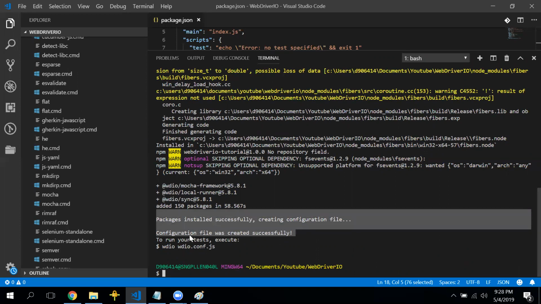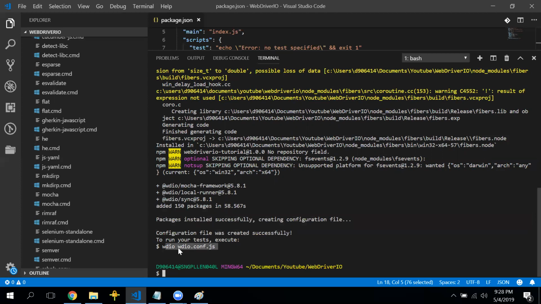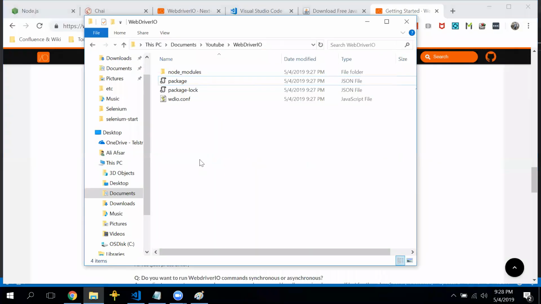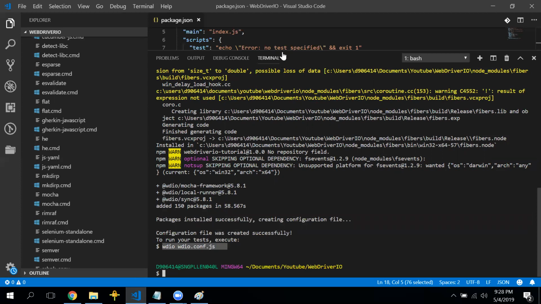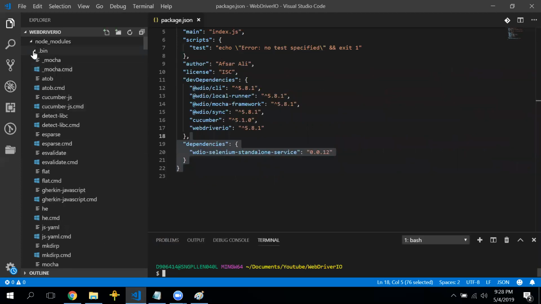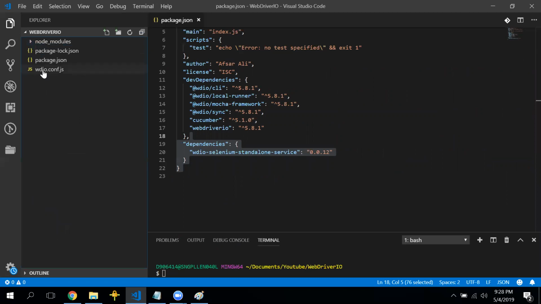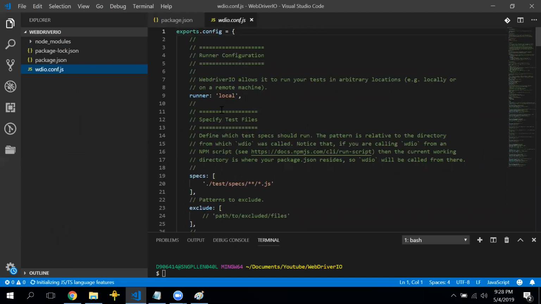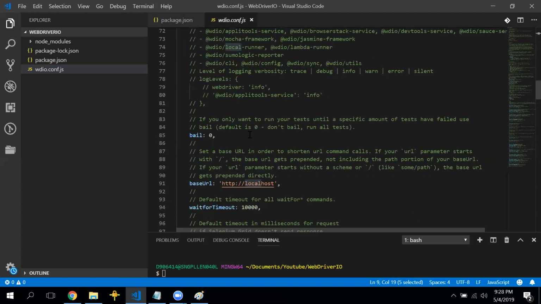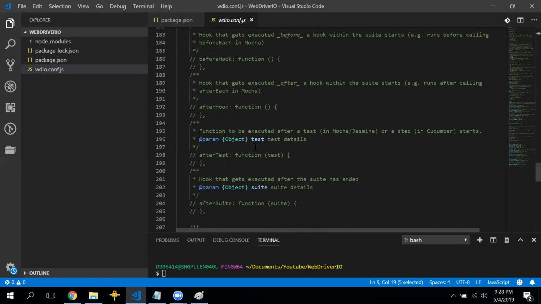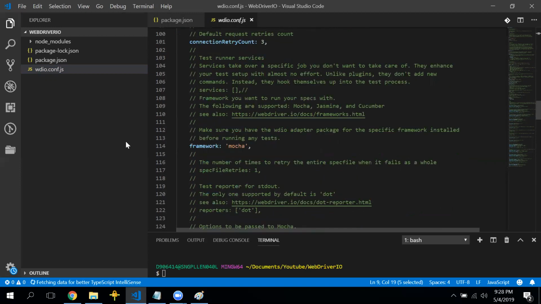That means everything looks fine. Now you can start your WebdriverIO program. So let's go and see this WDIO config file. Okay, so let's see how it looks. In here you'll find it somewhere, the WDIO config file. So whatever we have selected, that is in here. You can see in the config file specs, everything we'll discuss in detail in the next video. Thank you very much.